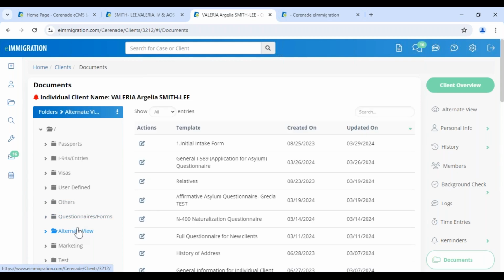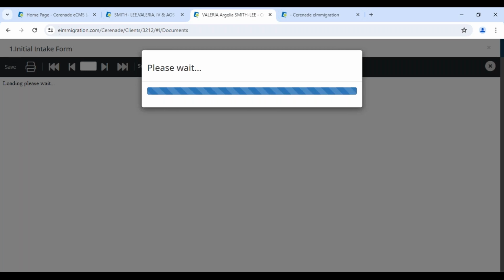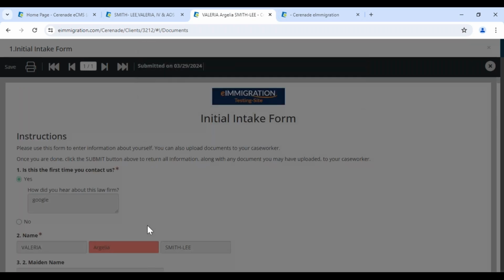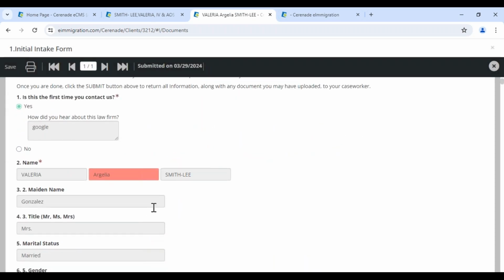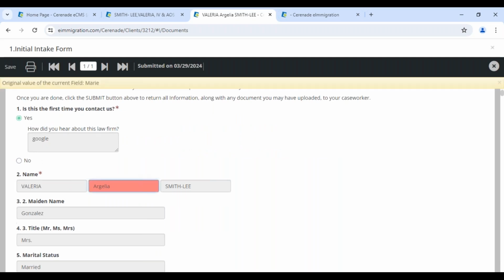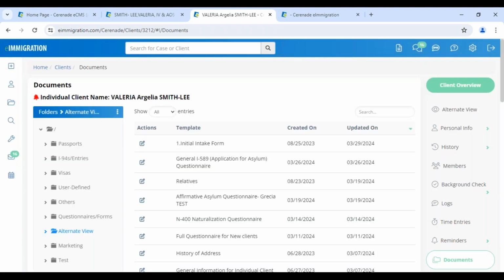So go to the client profile, click on documents, and then click on the alternate view. See, it's highlighting it because it was modified. So if I click on that, it tells me what we have now versus what we had then. That's the purpose of that field, if you see it in red. So it will highlight the changes.